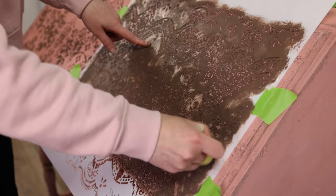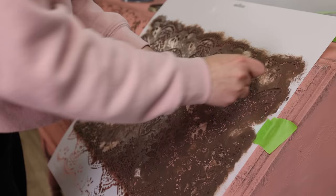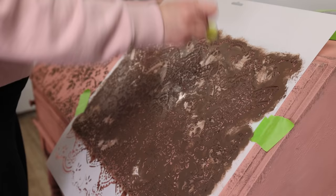I don't want it to look perfect. I want this distressed look. Actually, I'm going to do some things to make this stencil even more aged. So that's why I don't really worry about making it look perfect. And just want to fill up these areas. And I'm going to lift it.